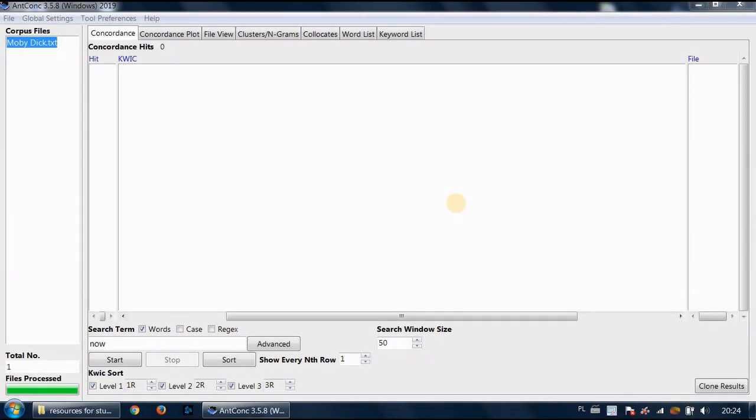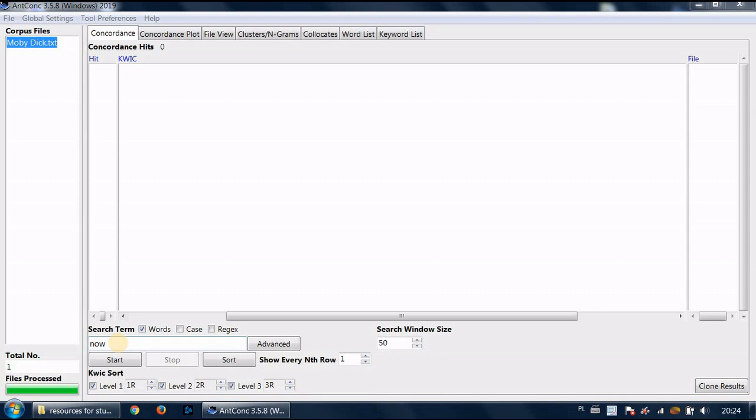Okay, now another task will focus on the advanced use of the concordance search tool, and you'll be asked to find the occurrence of a given word in the vicinity of another word. So for example, the task could be that you would have to find the frequency of the word now in the vicinity of the word of.